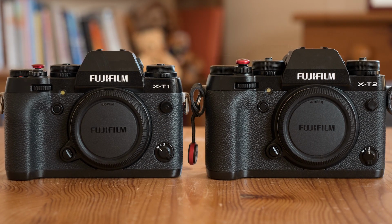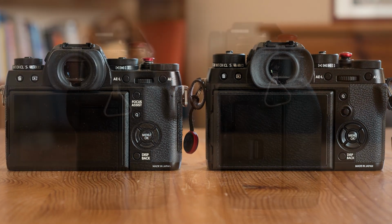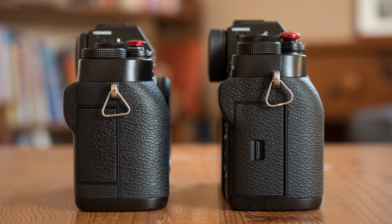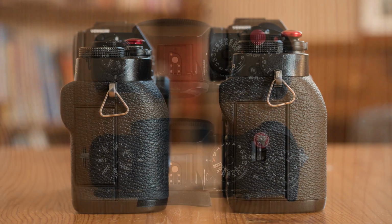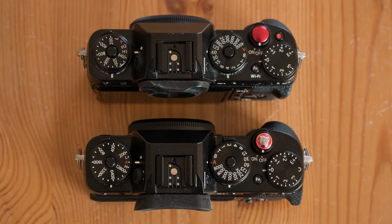The X-T1 was already an excellent camera in terms of ease of use, but it had a few imperfections, which could only be expected from a first-generation model. The X-T2 fixes these small drawbacks and comes very close to perfection. Despite being very similar to the X-T1 when it comes to size, weight and weather sealing, the X-T2 feels more solid and has a better design.